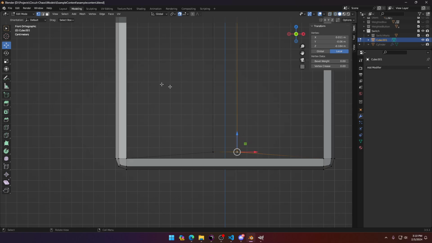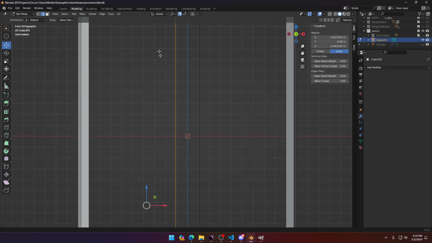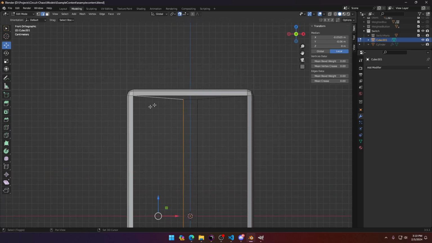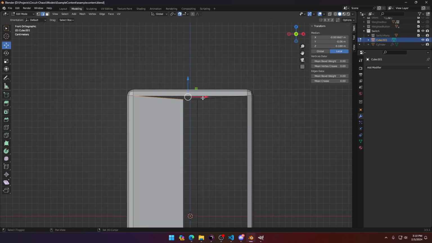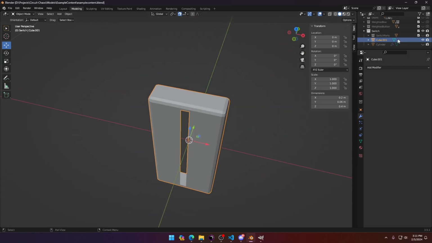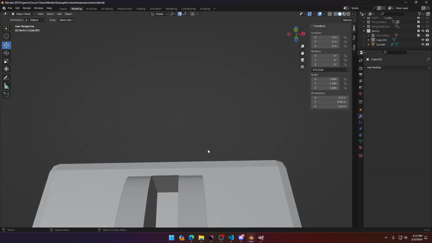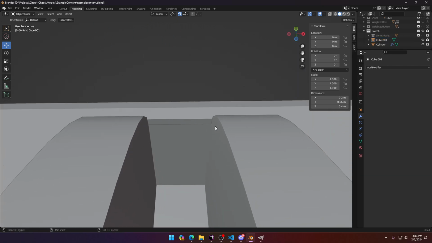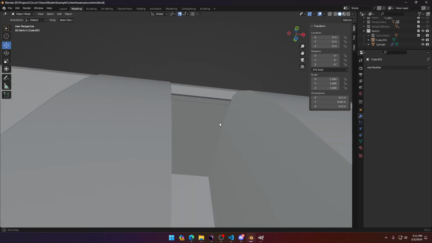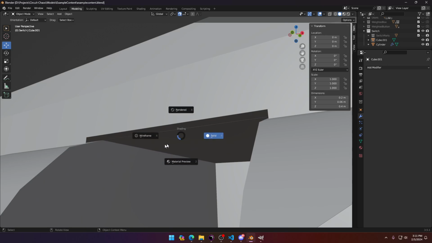So we're gonna go solid, and then I'm just gonna go edge select. 1, 2, 3, 4. And there you go. So now we create a hole, so this now has a place to go in. You just gotta make sure that we have no overlapping. I might have to redo things.